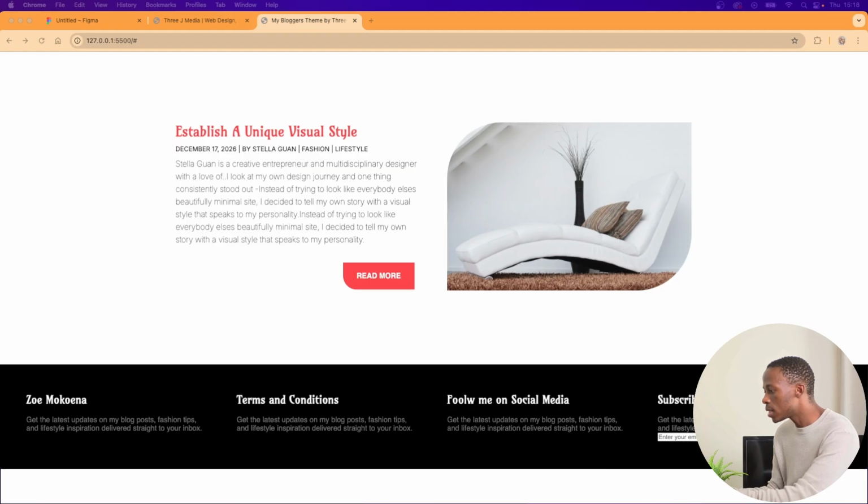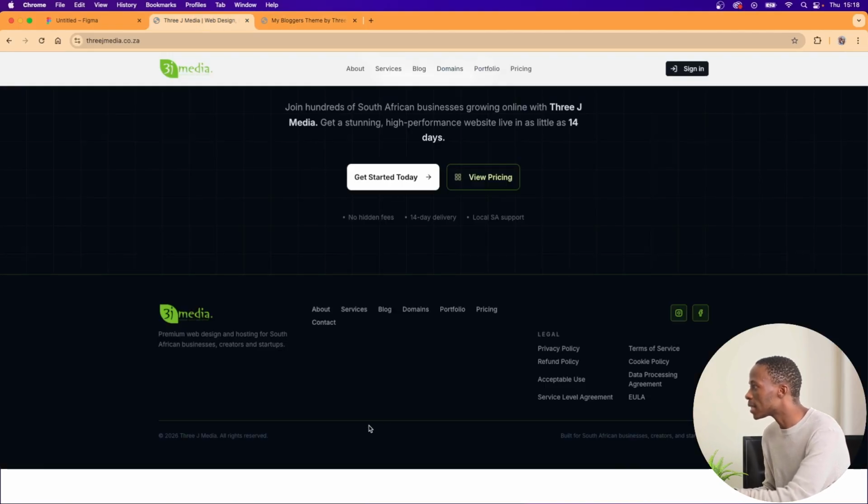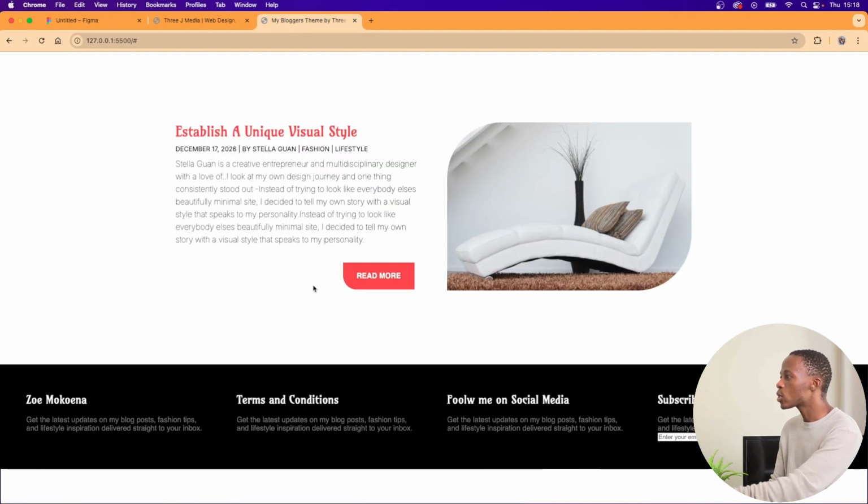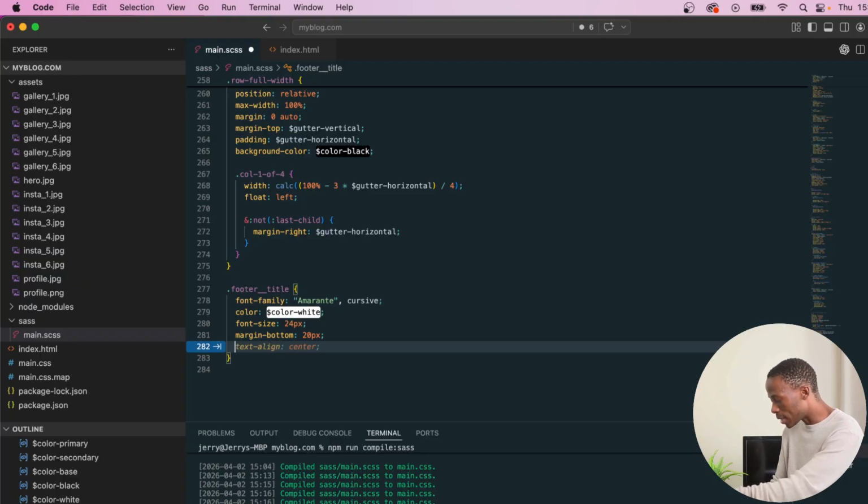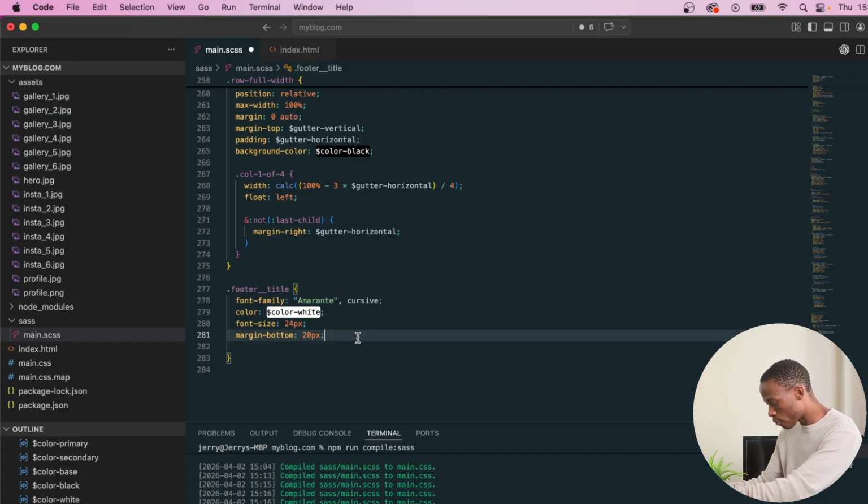And then let's give a border. There's something that I want to do on my website over here. You can see that there's a line here. So I want us to have a line here, a line here, and a line here. Three of them that separate this, but not on the last one and the first one, not outside. So that will be a border right. So it's going to be border right.